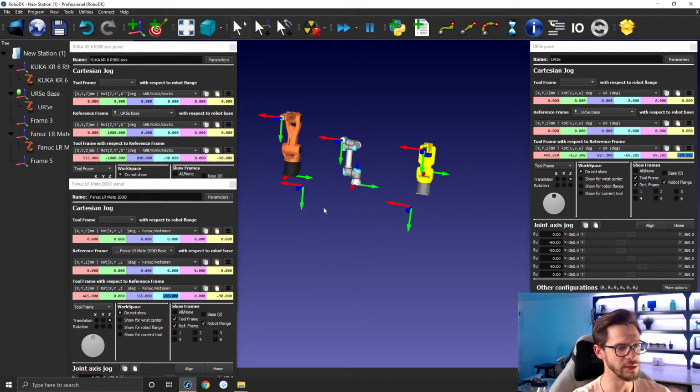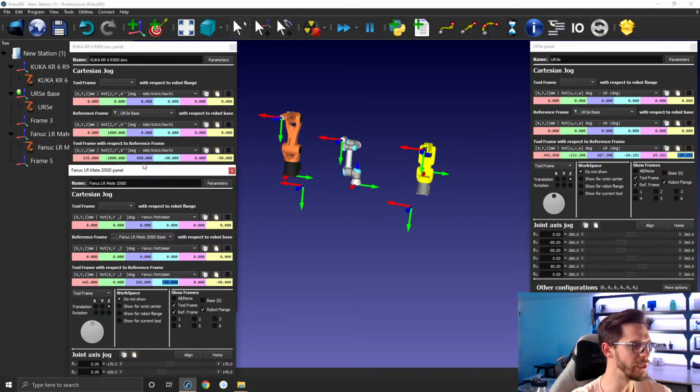I don't want to give you a course on how transformation matrices work. But by the way, this is very important in robotics, so if you don't know how this works, it can be a nice subject to explore on your end. The point is that you really need to be careful when you're using RoboDK and transferring information from the robot to RoboDK, or from RoboDK to the robot, or comparing information from one robot to the other. Make sure that when you're comparing the angle values, you are considering how those values are represented here.